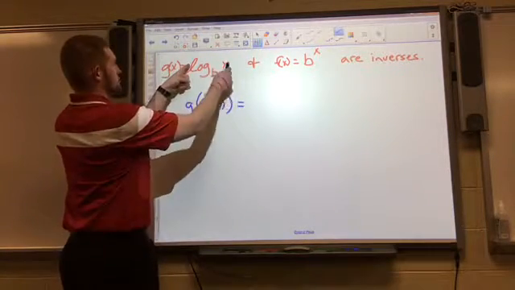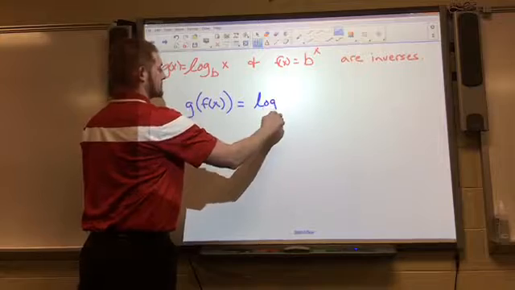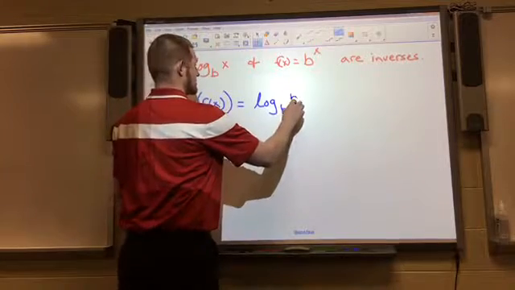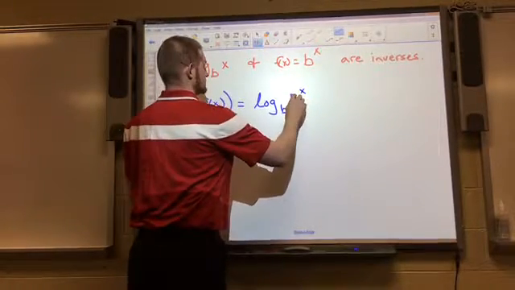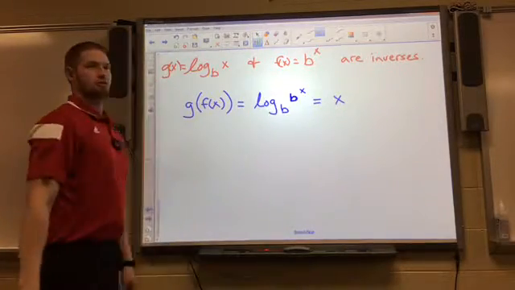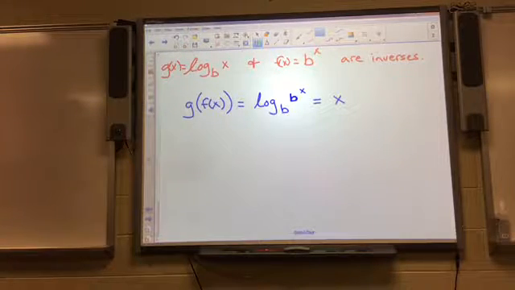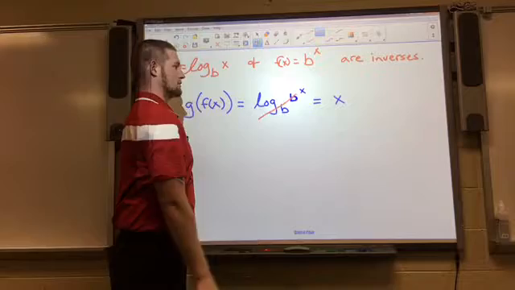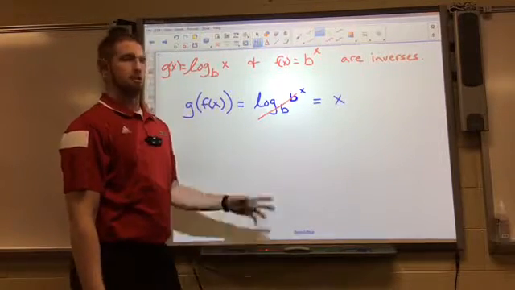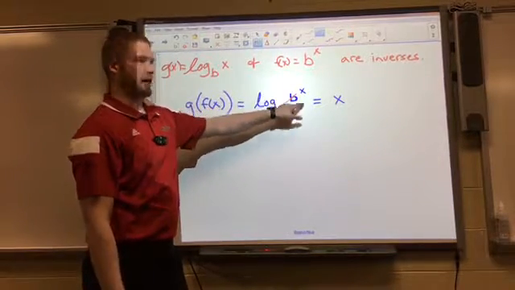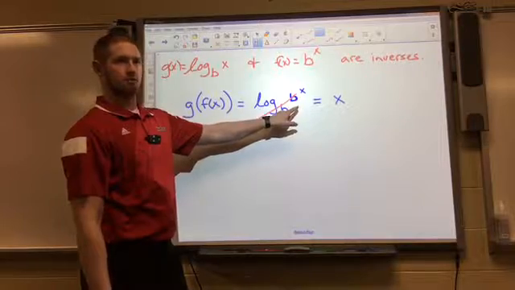So let's plug this in. So I have log base b. Instead of x, I plug in b to the x. And that's just going to equal x. So essentially, and I don't want you to put this marking in your book, maybe make yourself a note, essentially, log base b of b cancels out. Now there's actually more to it than that, but that's probably the best way to think about this. That cancels out and your x comes down. And I get x. Okay?